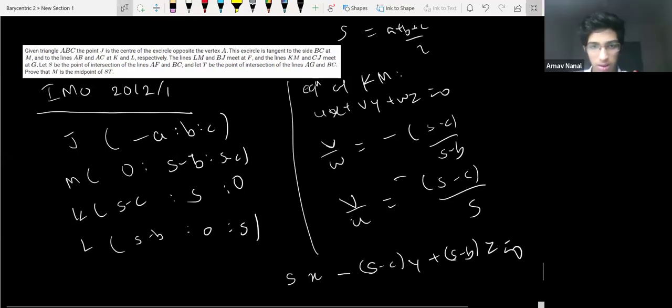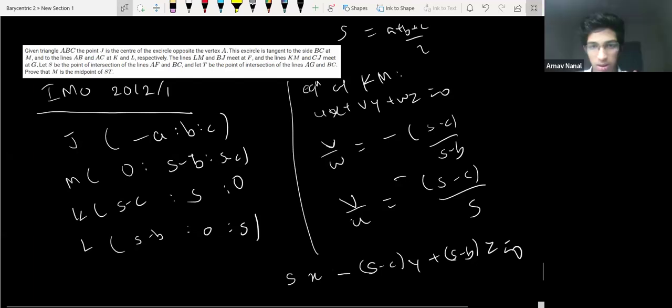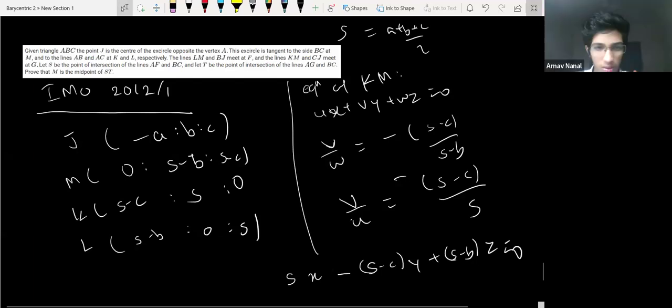Yes, that is correct. So you can compute the other one by symmetry. We just care about computing F, and then we can say that G is symmetric. So we can just compute one side. But have I messed up the signs anywhere? I hope not. Otherwise, it will go wrong.